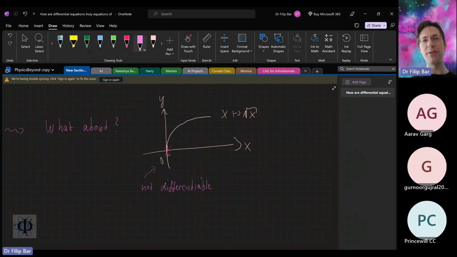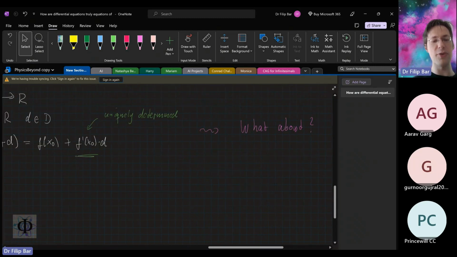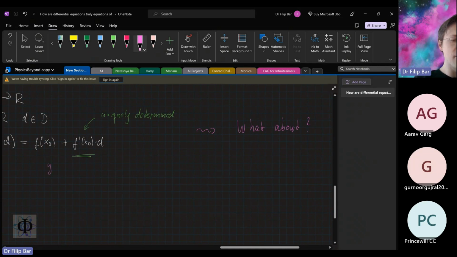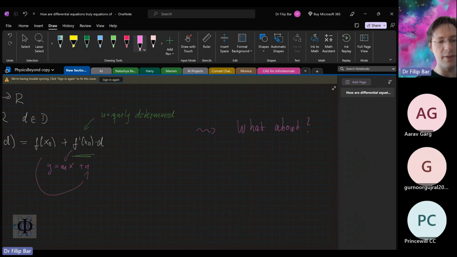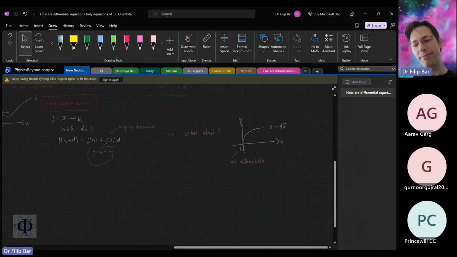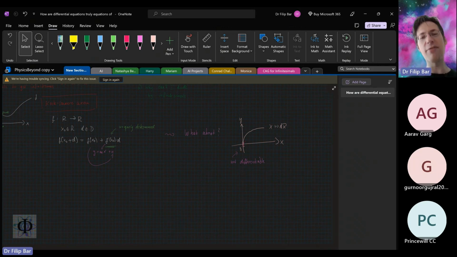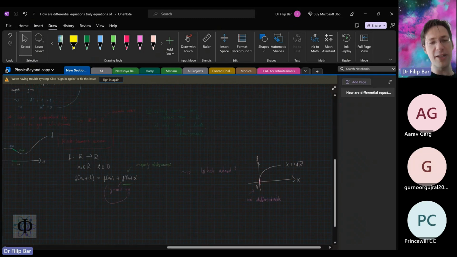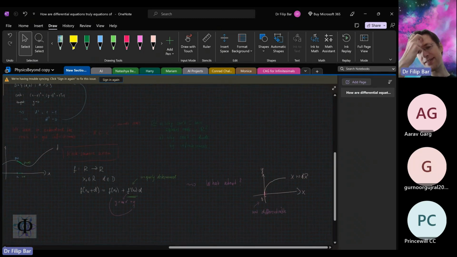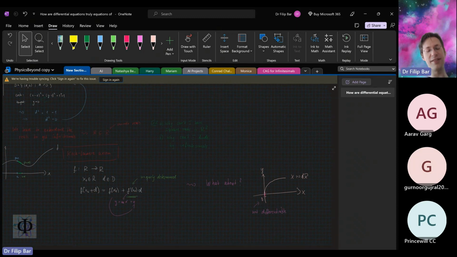If I'm using this equation, and this is the equation that I'm using here, I'm secretly using the equation mx plus n, where this is of course the m, and this is the n. Then that's not going to work for the y-axis. I can work around these things. It's not the end of the world, but it means that this is not differentiable at 0. Now, I already told you that I don't have square roots, so this example is not there. Square root functions do not exist for these functions.